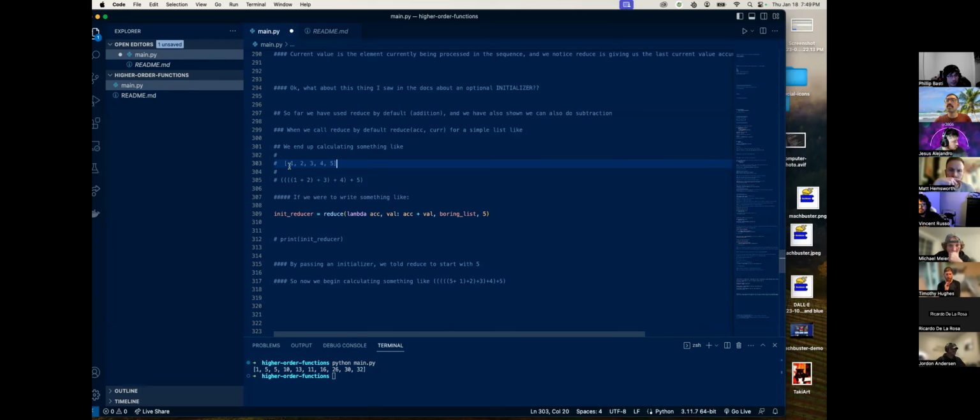By default, it's going to grab the first thing in the list and the second thing in the list because it needs to start doing its calculations to reduce. And then it'll go on for +3, +4, +5. The reason you provide an initializer is if you're going to start from a different point, essentially.